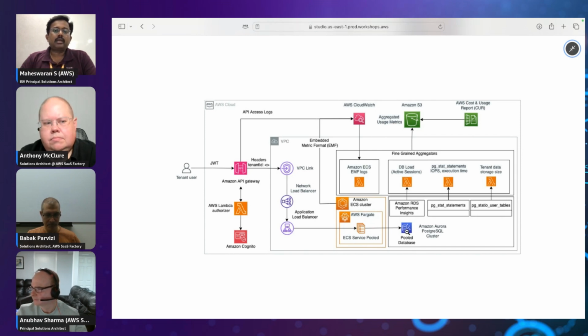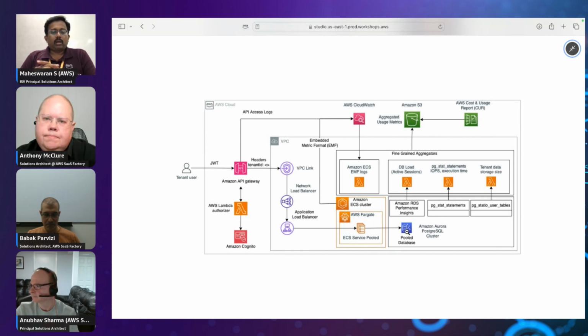For example, how are you going to associate a particular transaction to a particular tenant? And the second challenge is that the tenant request is going to run queries in the database. How are you going to associate the query statistics and the query usage utilization for a particular tenant? This is a typical challenge any customer would come across.